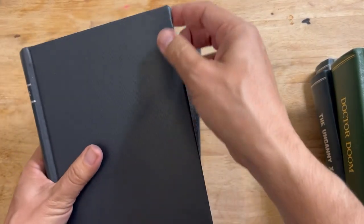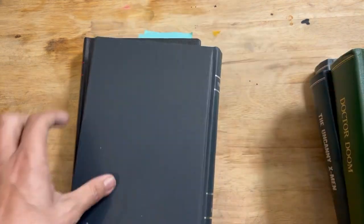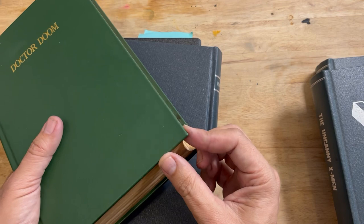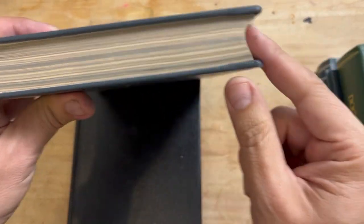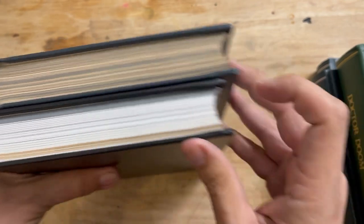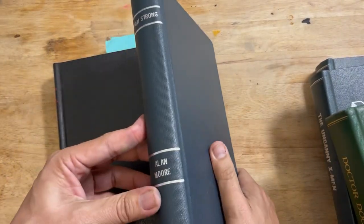And the buckram doesn't feel so good, and the corners here are a little wonky, where these are really nicely done. These corners are beautiful. This is high quality. This literally is a little bit lower quality. But at the time, you can also see the rounding here too. Did I show you that on both sides? I might have just rounded here, but look at this. Is it rounded? These are not. This is nice. So they're not as good, but I decided to give them a shot.